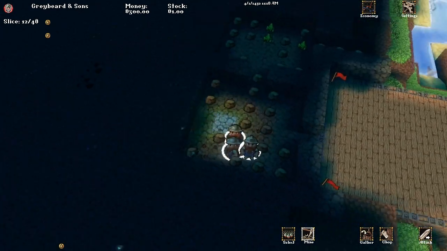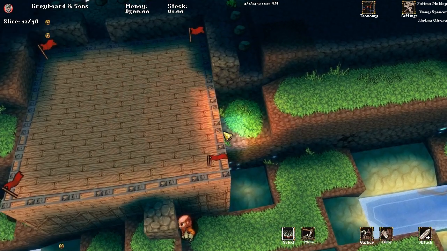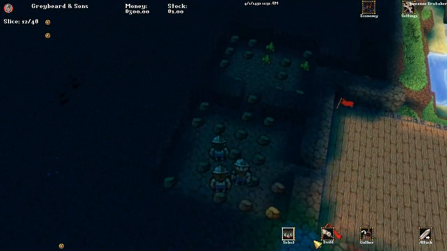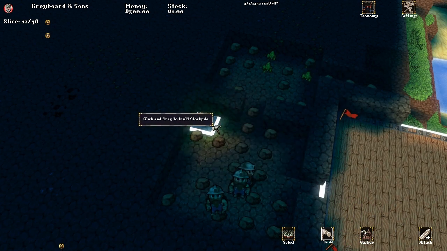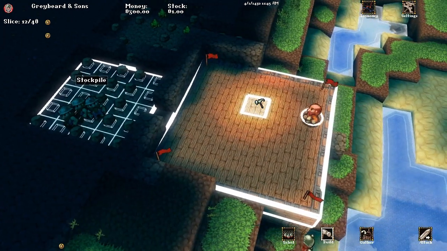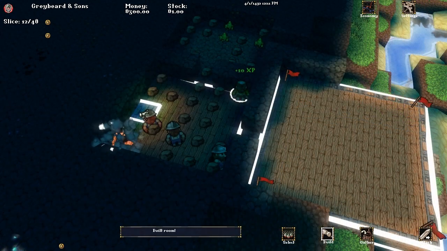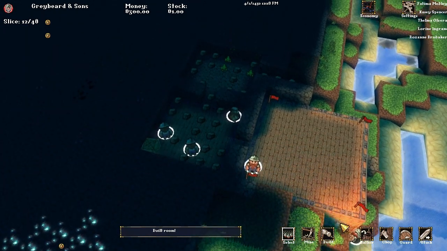Okay, looks like they're just about done mining, so I'm going to go over here and select my crafts dwarf. There he is. And then I'm going to tell him to build a stockpile, just by hitting build and then stockpile. I'll just click and drag out a stockpile here, and then he's going to go up there and start building. Now we're going to select all the dwarves and tell them to gather the items that they just mined.